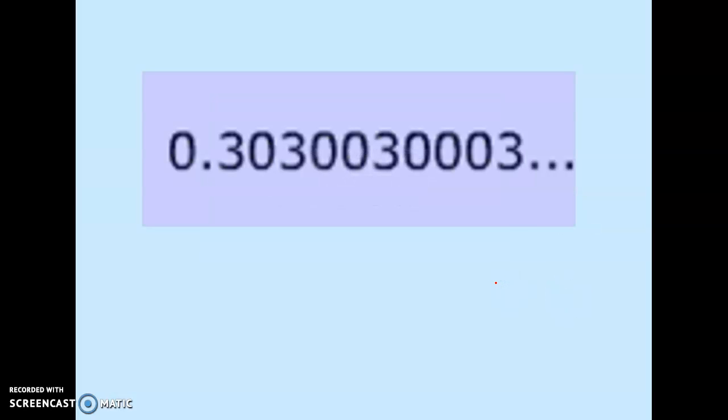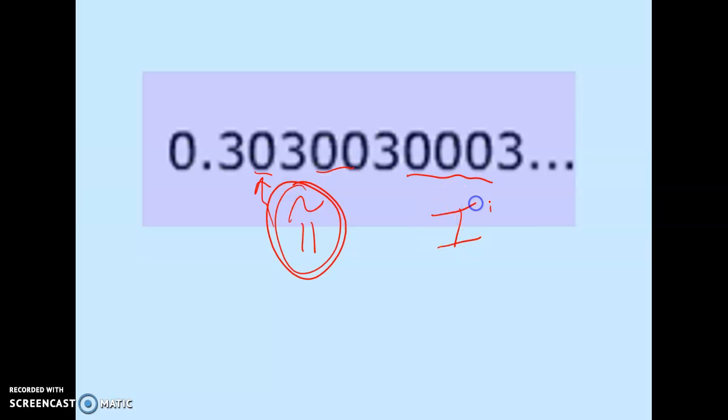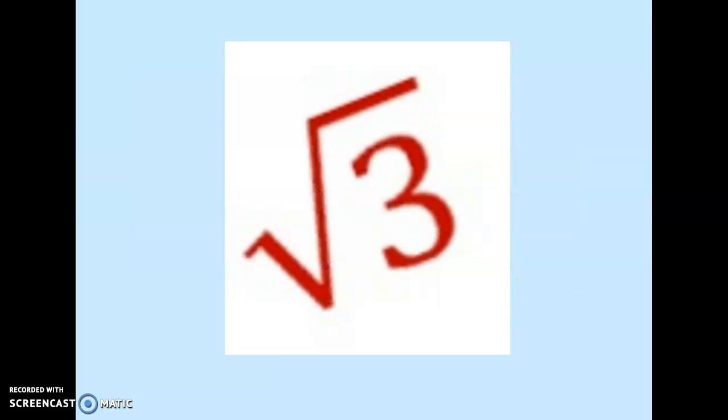This one gets a lot of people, and I want to talk about this one. This one is not repeating. It's sort of like pi. It keeps going on forever and ever. I try to make it as simple as I can when I teach you this, but this one is very similar to pi because it keeps on going, but it changes a little bit by adding a 0 in between each 3. So if it's very similar to pi, what did we say pi was? Irrational, okay? Because it goes on forever and ever and does not repeat. That was a tough one.